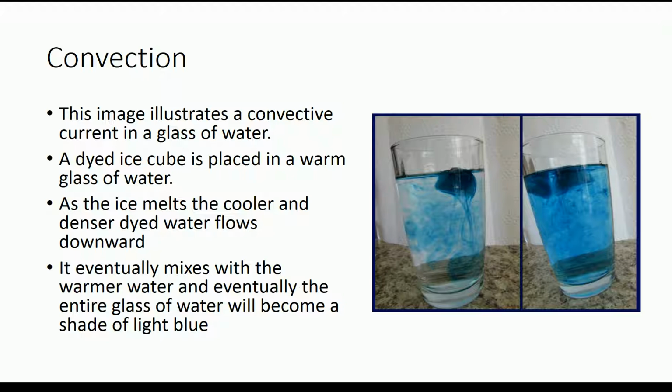So after a while, the cold water is going to start flowing down, the warm water is going to rise, it's going to start to mix, and by the end of the day, the cup will no longer have any swirls in it at all. It'll all just be a lighter blue color, because it slowly, through convection, became at thermal equilibrium. Okay? And then it's just all one consistent thing.